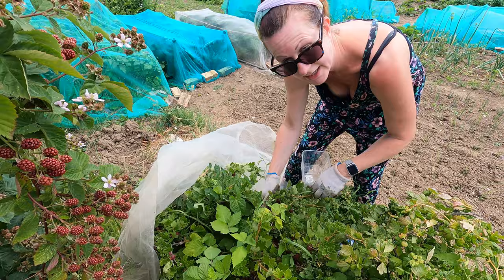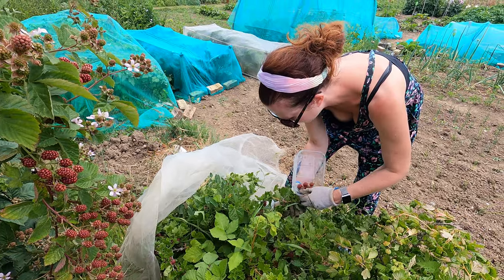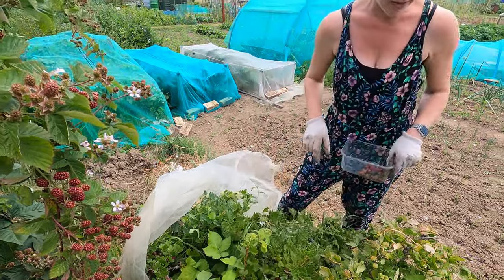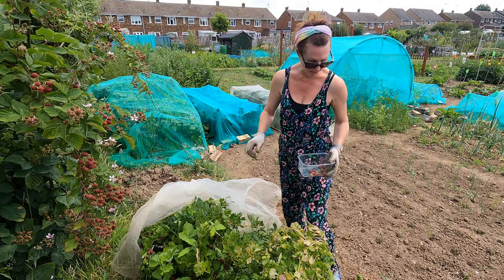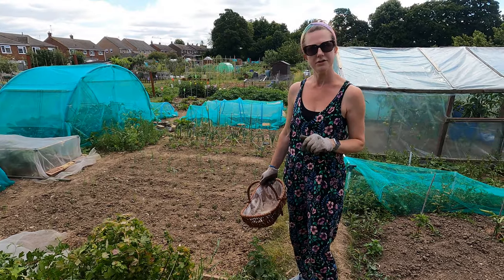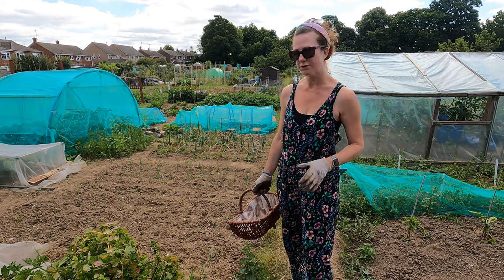It is a little bit of a labour of love, but then again gardening is a little bit that way. Once you get into a rhythm of picking the gooseberries off a thorny bush you don't get pricked quite as much as you think you would — definitely worth having a decent pair of gloves on. I kind of go from underneath and pull down and lift everything up. A bit like raspberries, you think you've picked them all and then when you start pulling them apart there's actually quite a lot more underneath. My top tip is elderflower cordial — if you haven't made your own, just buy a good elderflower cordial and add a couple of tablespoons when you cook them. It's absolutely delightful and by far my favourite way of eating gooseberries, but of course you can do jams and chutneys with them as well.